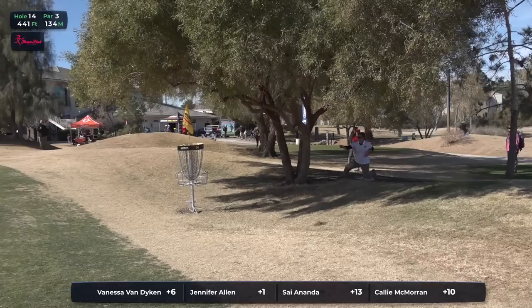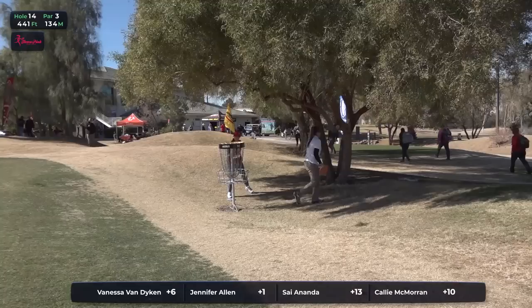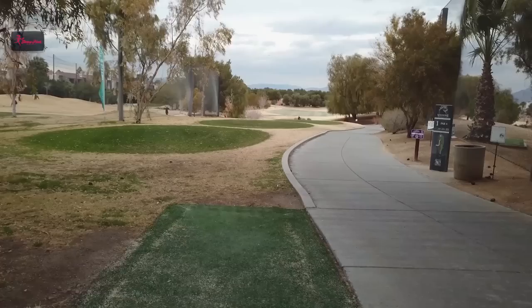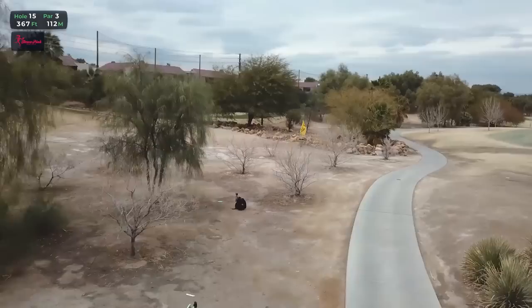Somewhat surprised to not see a more aggressive run there by Jen a moment ago. However, if you're feeling it and things are working, don't mess with it. She's had a very clean round here. We're looking at the first 14 holes, just four left to play. And Callie's going to go to a knee and outstretch to her left — and that's a putt you just have to practice. Some people don't ever think about it until you're in a tournament and it feels weird. Go out and practice it, make up some games, putt around picnic tables or other obstacles. Make sure you're comfortable with those kneeling putts.